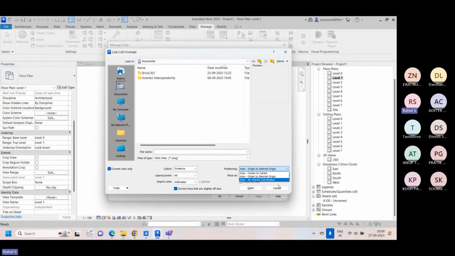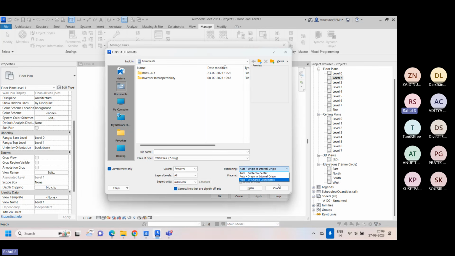When people are working with shared coordinates, all the suppliers, like the MEP supplier, the MEP BIM guide, then architecture and structural, are aware of the coordinate system. They know where my project survey point starts. They know where my project base point is, and they know the coordinates as well. So they directly take the shared coordinates from those Revit templates and start working.